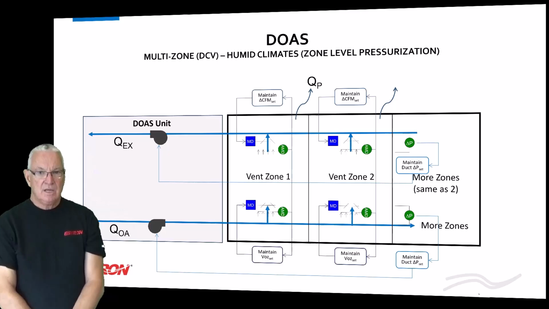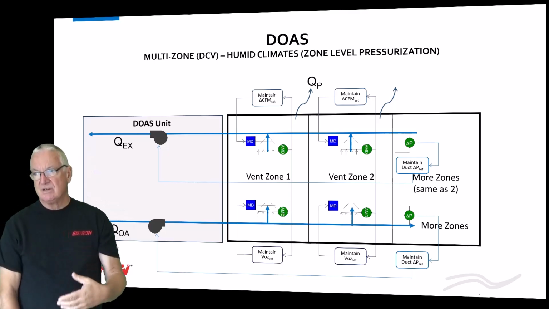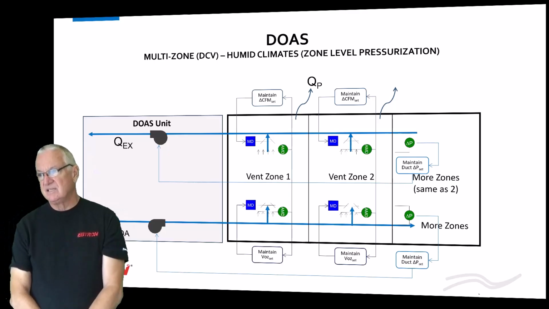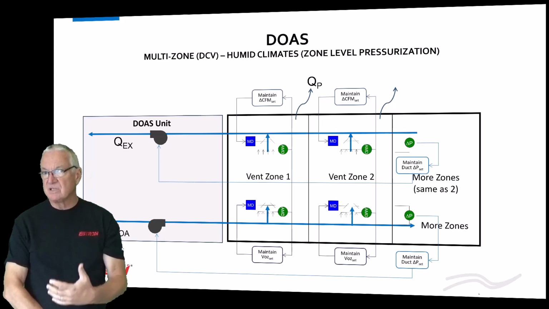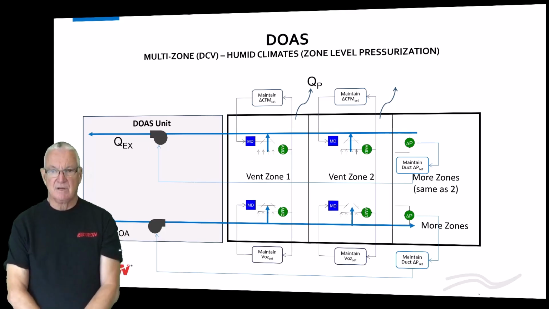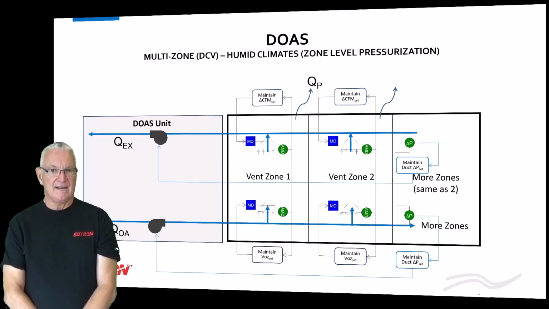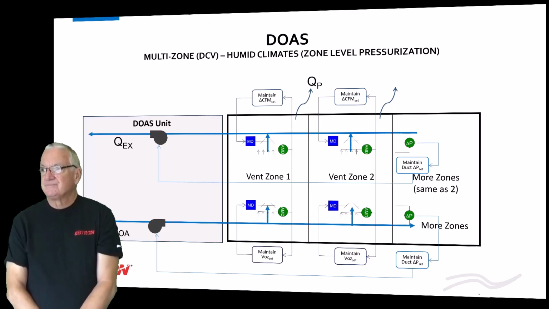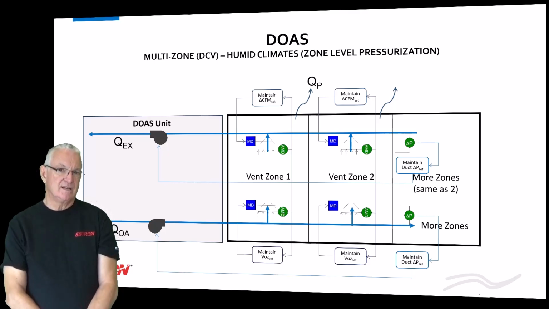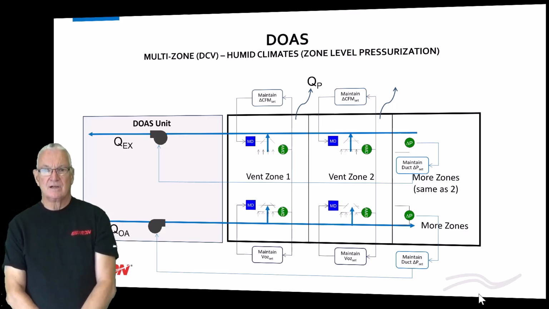So you should be incorporating these flow meters in, remembering what we talked about with the DCV and the different strategies you can use, and using the flow meters for limit control. You're going to end up with a lot better operating system. And per square foot of floor area, you're not adding that much to the cost of this system. If this system doesn't work, then you've wasted a lot of money. So you've got to do things to make the system work.